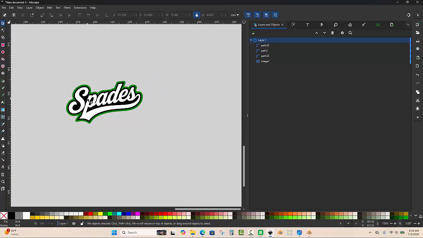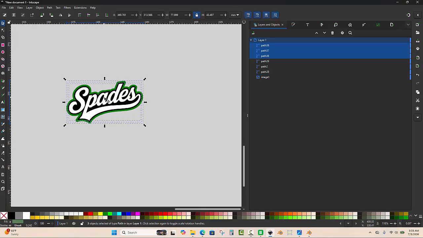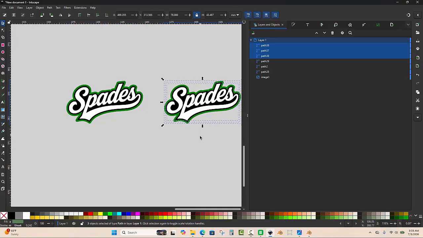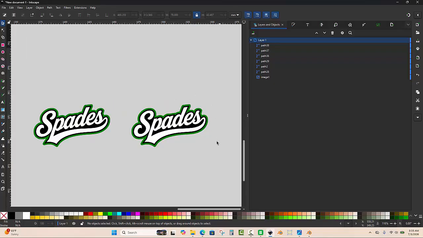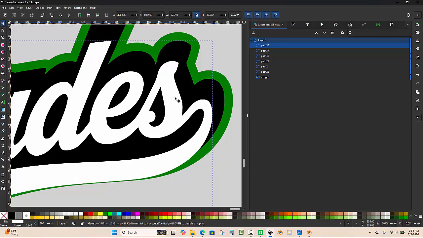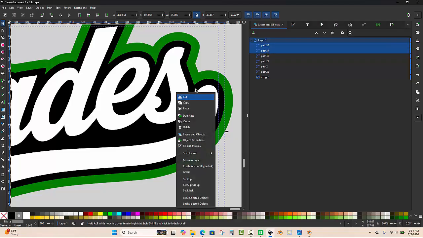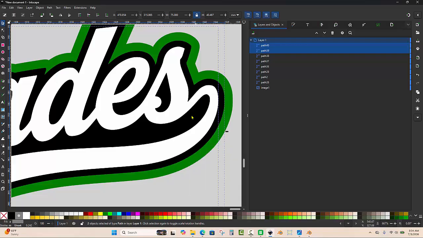All right, so that's kind of phase one, and then we're going to do an alternate option here just to show you an alternate thing we can do. And that is we're going to take our white. So we have our white selected, and then we're going to shift click our black. So now you see they're both selected. We're going to duplicate those, so we can right click and duplicate here. And then what we're going to do is we're going to subtract the white from the black.